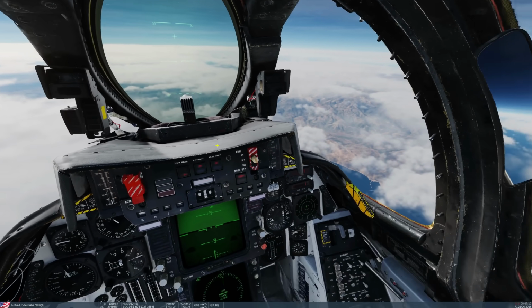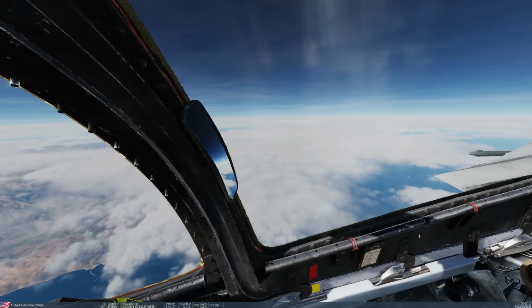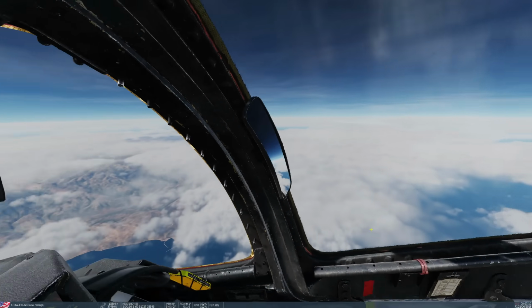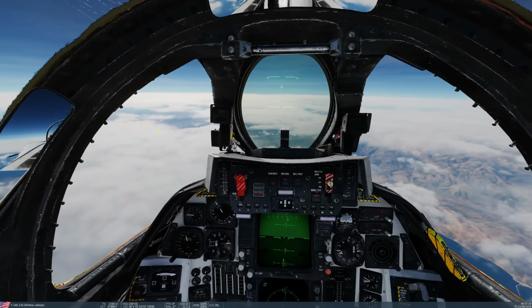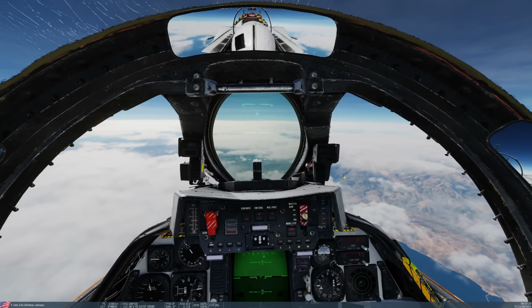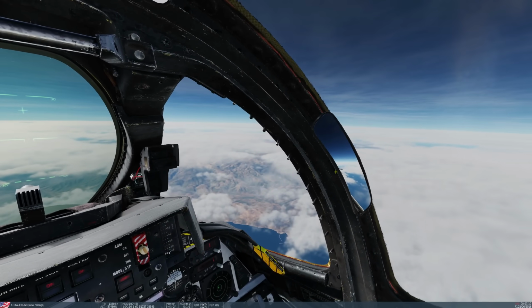However, just bear in mind that we may not be fully optimal here. Like we may have our pylons on the bottom, so we may be causing a bit of extra drag. The environmental conditions may not be absolutely perfect for top speed. But the key thing we're pointing out here is that the A model has got a top speed 0.2 Mach faster than the Bravo model.